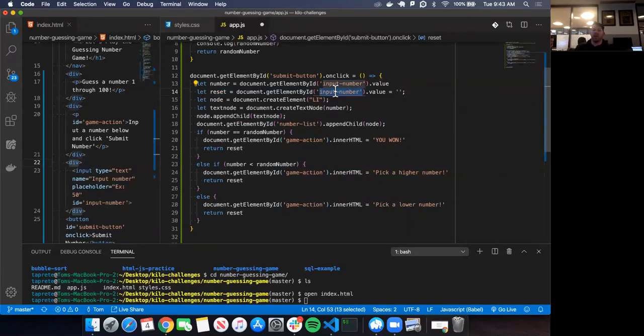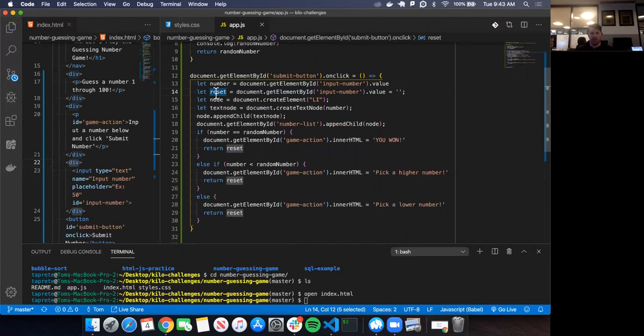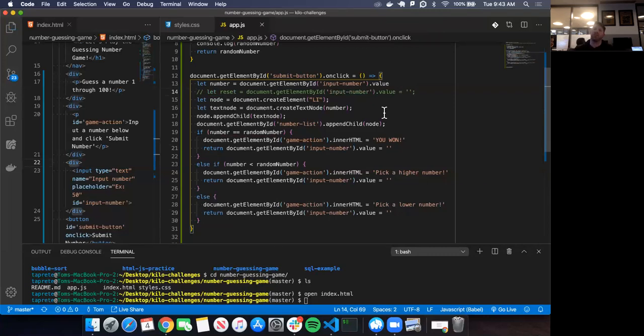So I'm grabbing that element by its ID, and then I'm grabbing that specific value there, and I'm making it equal to something. Yeah, so you're defining a variable. Correct. So when you say return reset, how does that link back? How does the plumbing work there? This is literally me doing return that, because every function needs to return something.